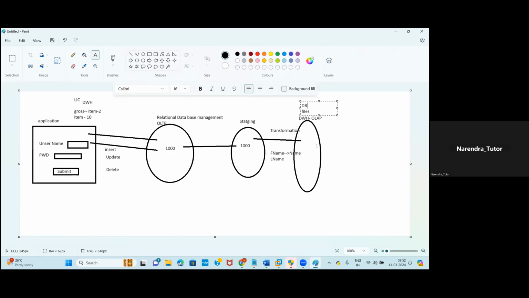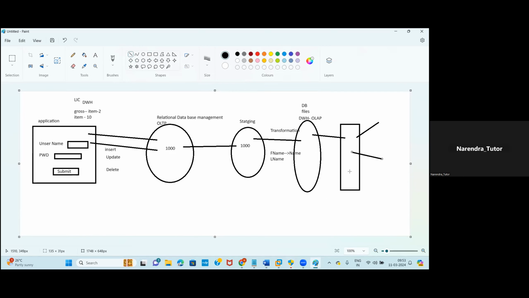So what will happen once data is loaded into the data warehouse? We will use some BI reporting tools, business intelligence tools. They use data from here and here to generate the reports.